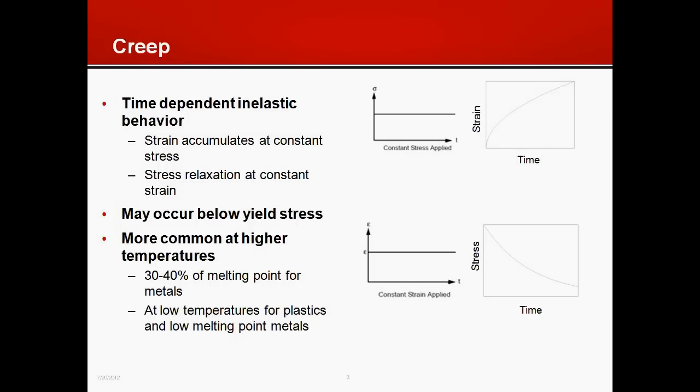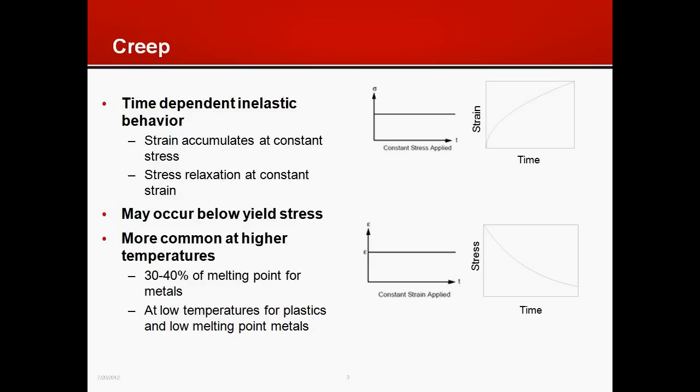So in this webinar, we'll focus on one of the most common types of time-dependent behavior, namely creep. Creep is time-dependent, inelastic behavior that can occur at any stress level, either below or above the yield stress of the material. So creep generally becomes an important factor in structural designs, especially at higher temperatures, which typically range from 30 to 40% of the melting point for metals and any temperatures above that.